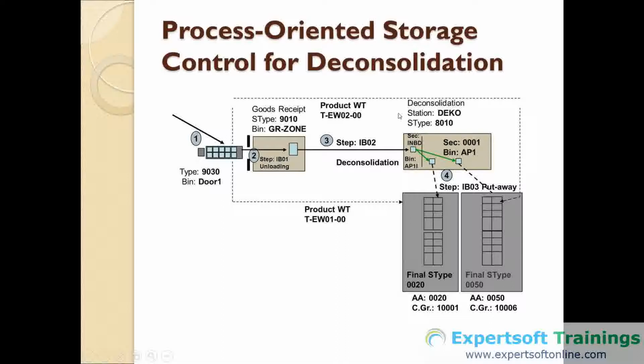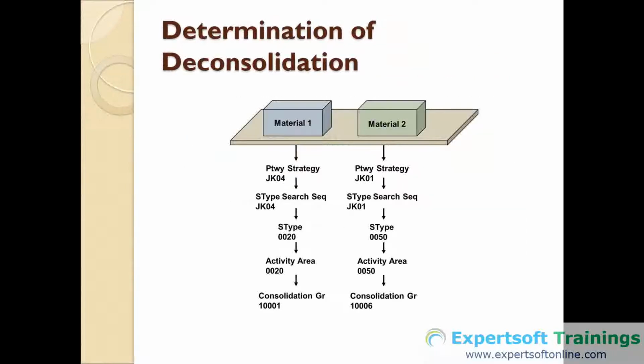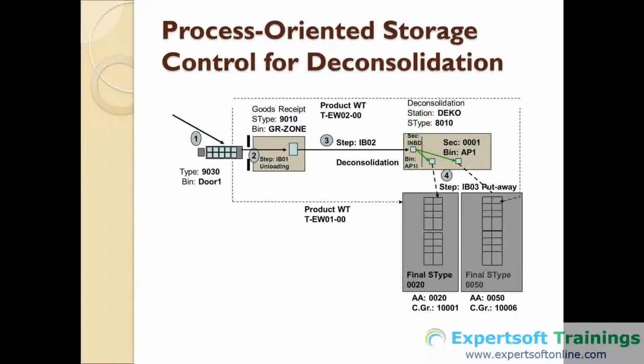But in WM all the interim bins get created automatically, right? We have a transaction for that, so all the bins get generated automatically. And we even have the storage unit, as I said, that we don't have at all here. So though WM and EWM seem pretty similar in terms of operations, when it comes to processes, both are completely different. So it's all over again a new module, I can say that.